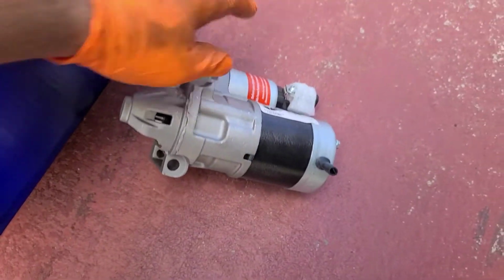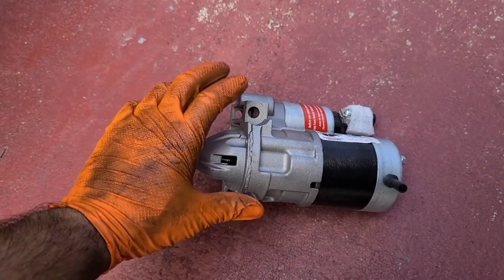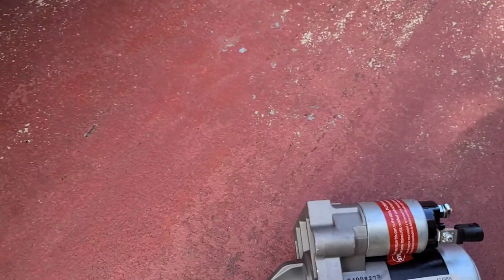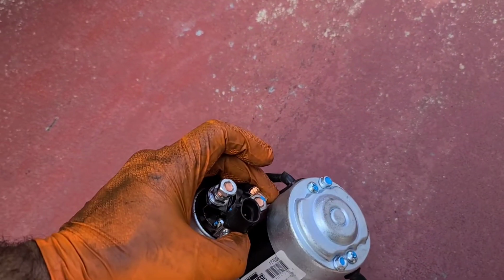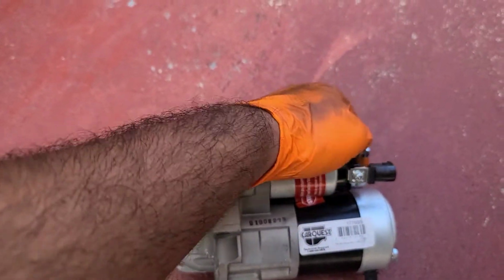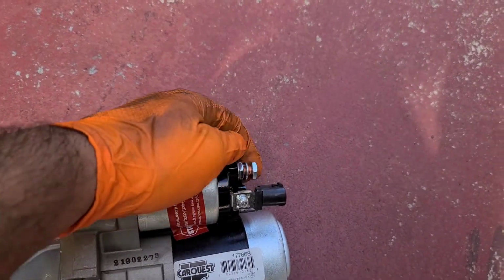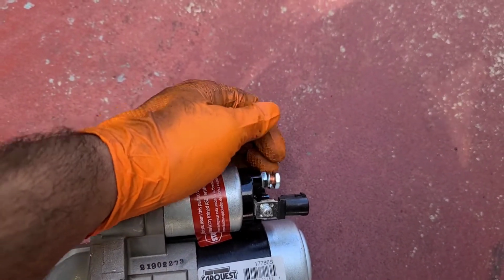So this is what the starter looks like. Originally I came and they gave me the wrong starter, but this is the correct one now. So what you want to do is this one right here, this lug nut, you want to take that off and throw it away, and you want to use the original one. Reason being, see how thin that is? The original one's a little bit fatter, and you got less chances of breaking the thread on the stud.